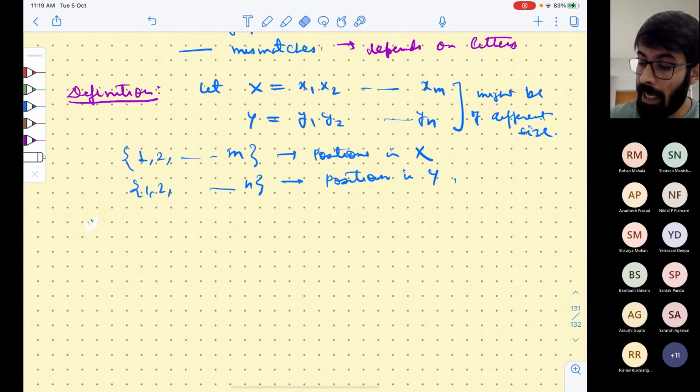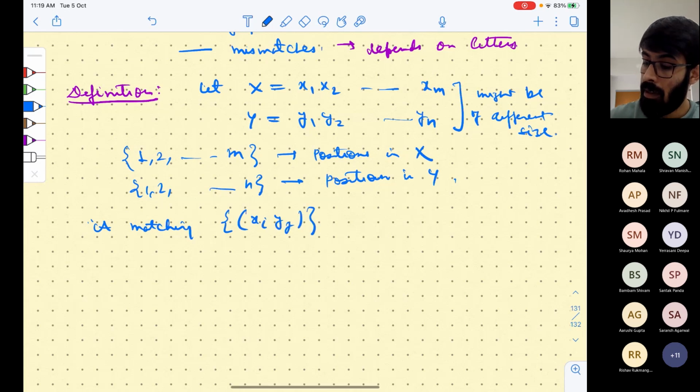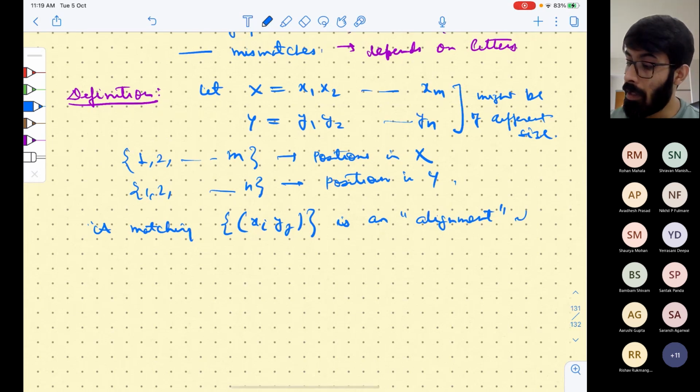So let's say a matching of the form, let's say xi yj, a set of xi yj's is an alignment if there are no crossing pairs.